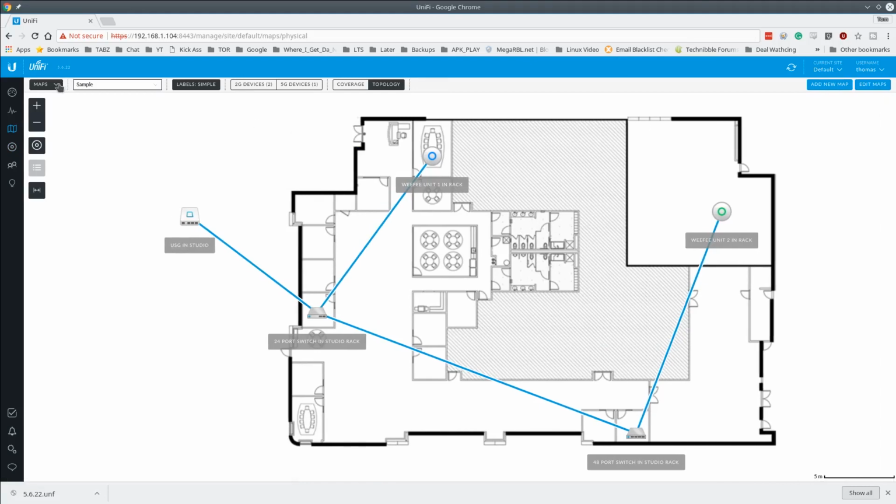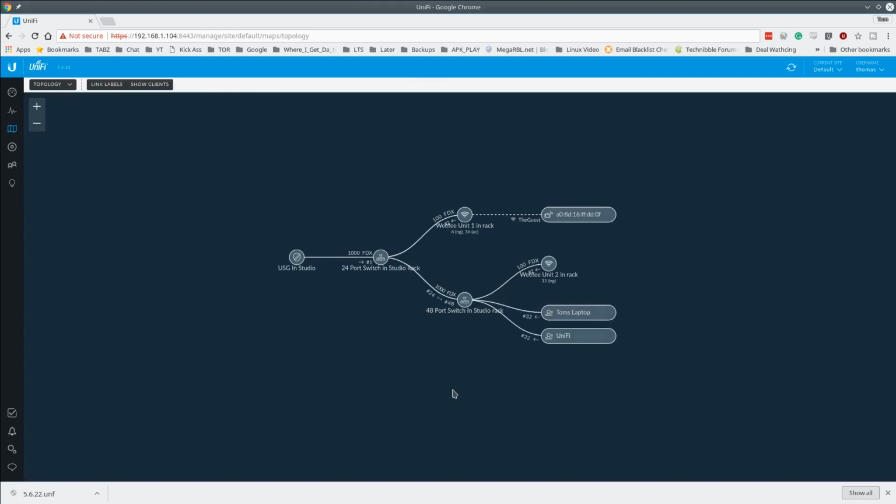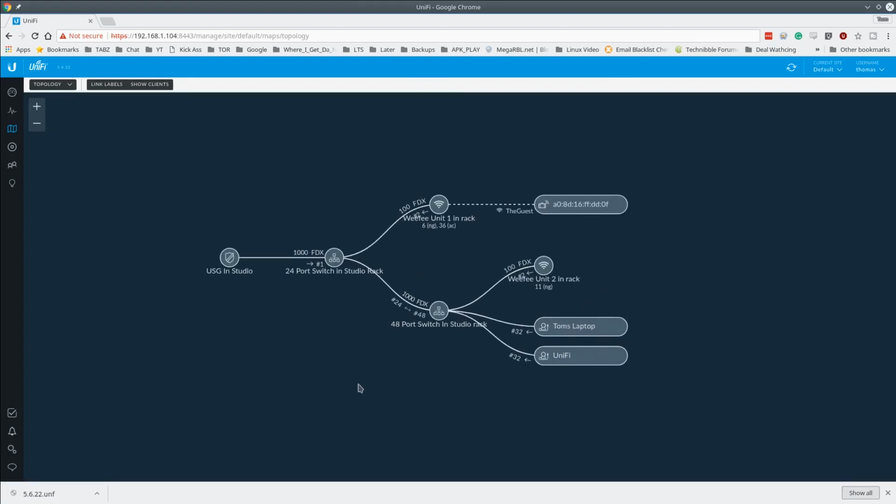So laying it out over a map of your building, or doing the topology and having it drawn in real time to go, okay, this is my network connection. That's some amazing stuff right there. That's gold as far as I'm concerned. So as much as I'm mediocre on the USG, a lot of times we have a pfSense firewall, because I love all the features and VPNs that come with pfSense. So that's often ahead of a network. But the rest of the network, we love deploying UniFi because this system works. It works really well. It's really solid. But for the price point, I don't think you can really beat the USG.